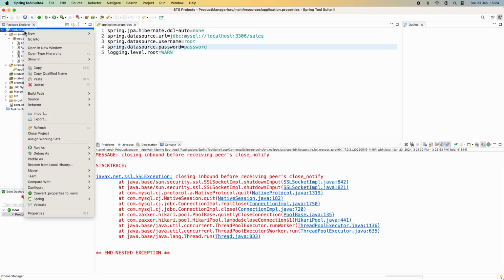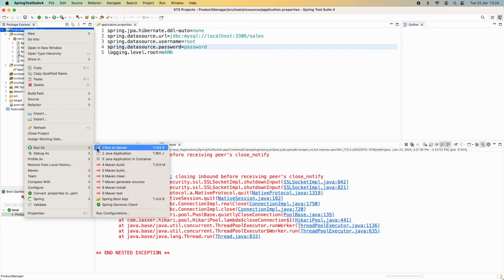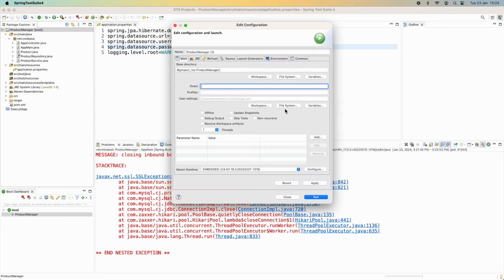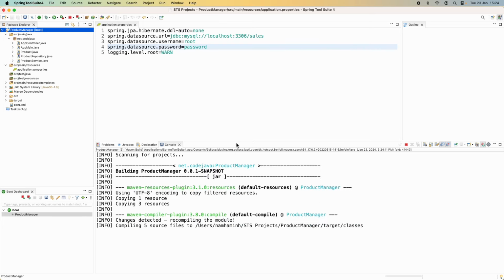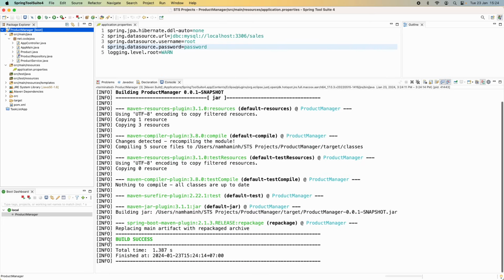So right click on the project and run as Maven build, and specify the name for the goals. Here is package. Click run. Okay, build success. You can see it built the jar file, product manager version 0.0.1 snapshot, under the target folder of the project directory.